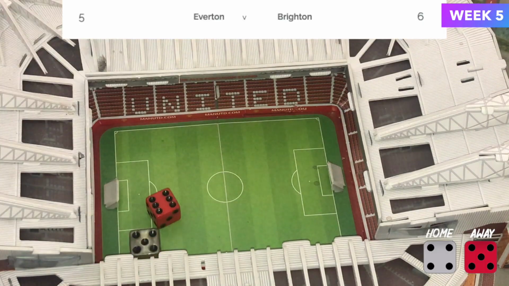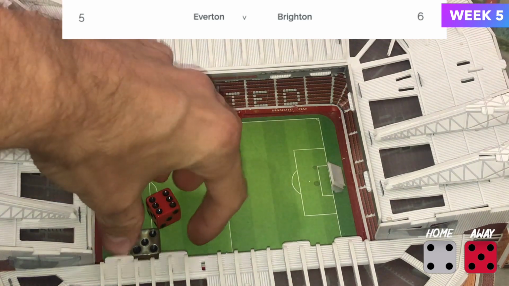Our next feature game is going to be Everton versus Brighton. Both teams, one at the top, one at the bottom. And it's Brighton near the top, Everton near the bottom. Everton versus Brighton. That is a 6-5 win for Brighton.